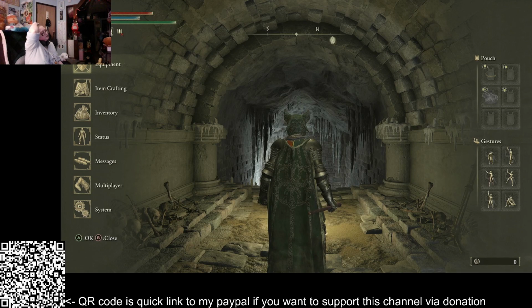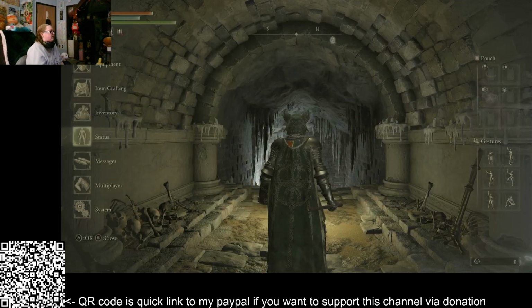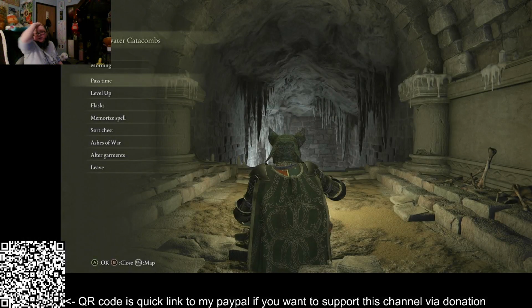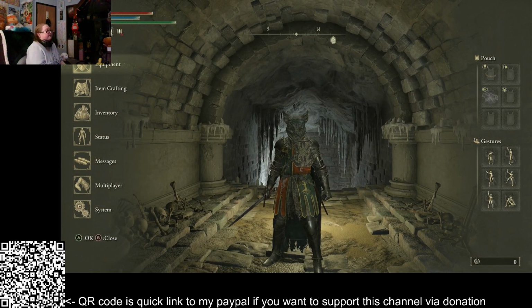Yeah, before next stream, let's see, we're at level 42. 2, 3, 4, 5, 6. I'm gonna aim for 6 more levels, because he's kicking my butt. And that's embarrassing. Alright, so yeah. Next time, after I level some more, we'll try to make more progress.